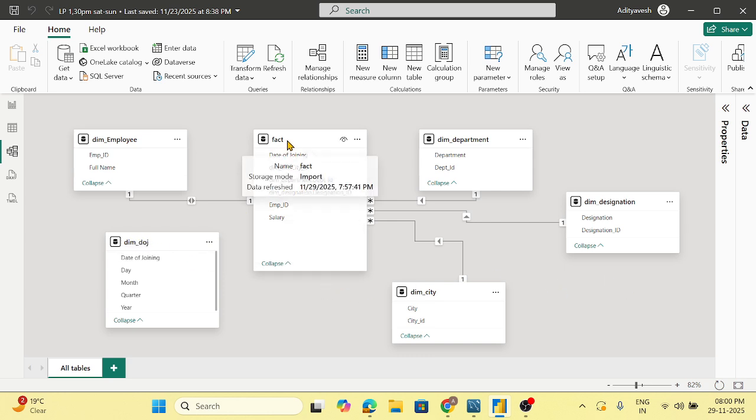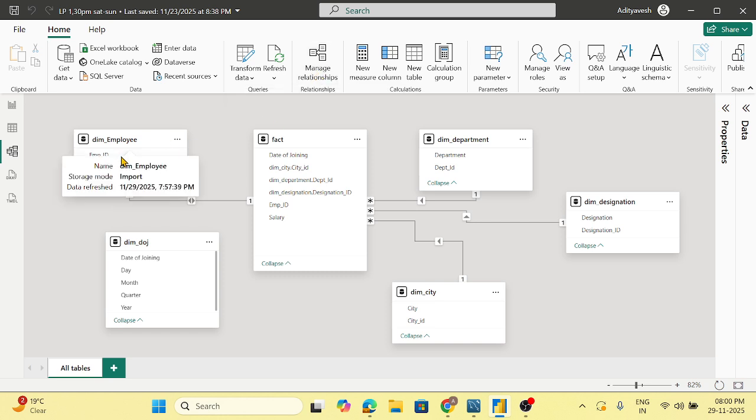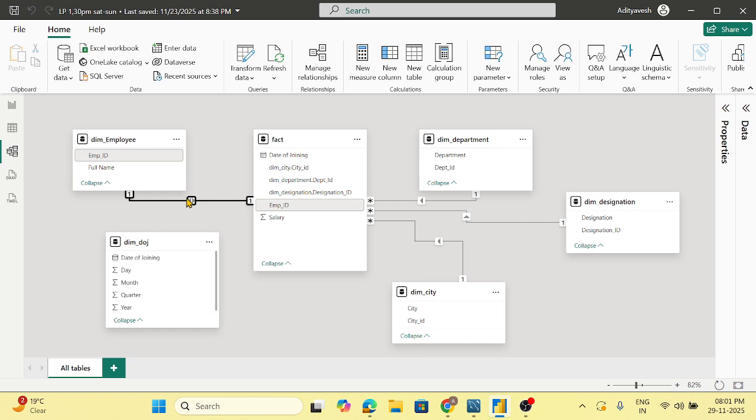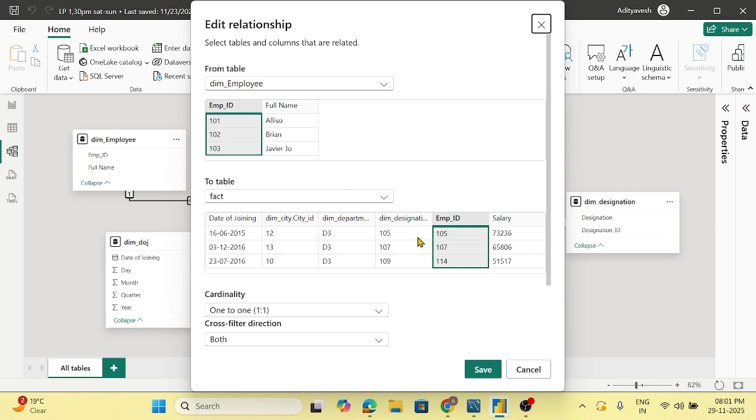Now, date of joinings, I wanted to join with the fact table. So here in the model view you have the option of manage relationships. Click on manage relationships. If you hover over these, these are the relationships that you can see. You will see there is a relationship between the dimension employee table and the fact table, built based on employee ID. If you double click on this, you will find these two tables have been joined on this. Cardinality is one-to-one, meaning one record from the left table and one record from the right table. Both ways you can do the filtration.